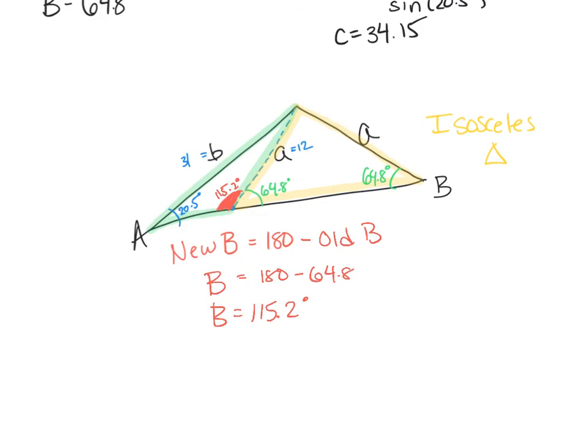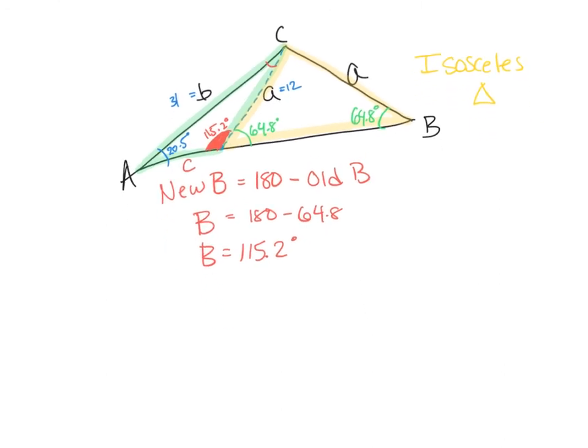But the good thing is, this is hopefully where the confusing information ends, because now we can just solve for that sliver of a green triangle like we would anything else. So we're still going to look for that angle C that's happening right here, and we're still going to look for the side length C of just that small piece. So let's go through and do that.